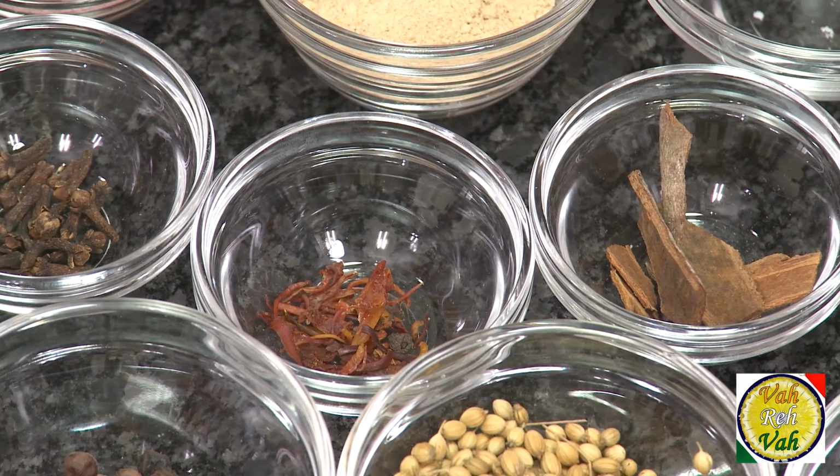Now let's also learn how to make the awesome, nice blackened masala. We're going to make a masala that is darkened. So we're going to slow roast some spices, and once they are fully roasted, they'll get a little darkened color, and you add this to this Pindi Chole and this gives a very nice dark color. So let's go ahead and learn how to make this powder.